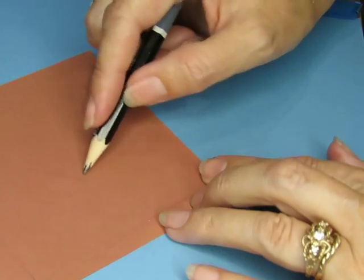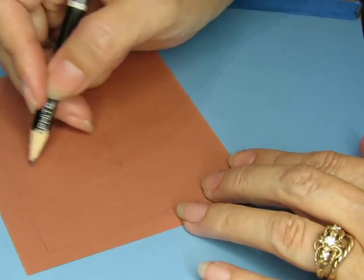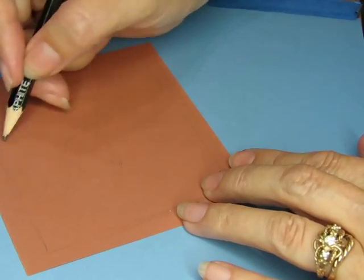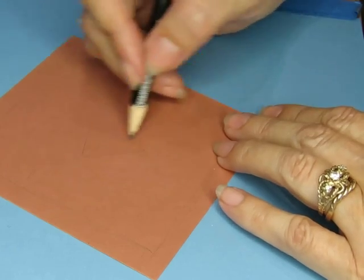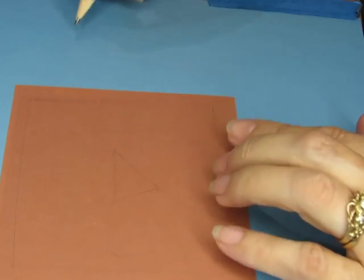And then I'm just going to gently draw a triangle with my pencil just to decide where I want this. Is that where I want this to go? This way, and that way.